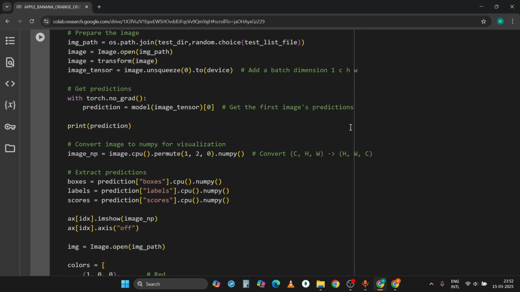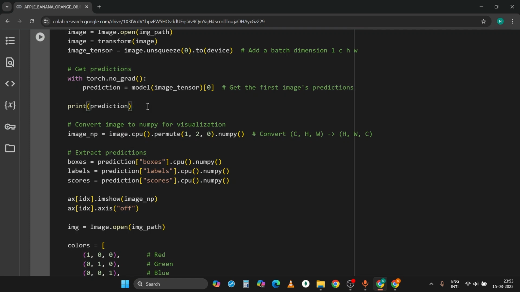Okay. This way, torch no grad means no gradient is present, no updating of weights has to be performed here. Just pass the images, get the first image. Now why do we use 0 here? Because this output is, suppose, one; if instead of 1, 2 were there, the predictions for 2 images would be in a list format. To fetch one image's prediction, we use this 0 value to get the first image's predictions.